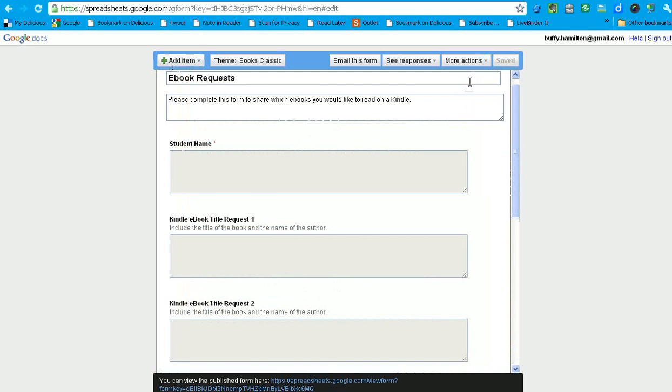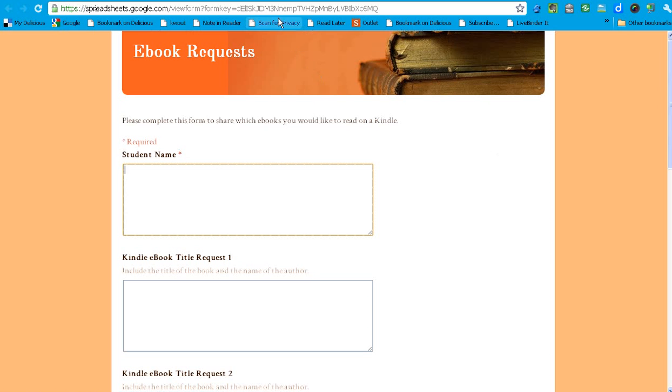And at this point, I could do several things. I could go through and grab the link to actually load that form, and if I click on it, I actually have the link. I could put that onto a page. I could put that on any website.